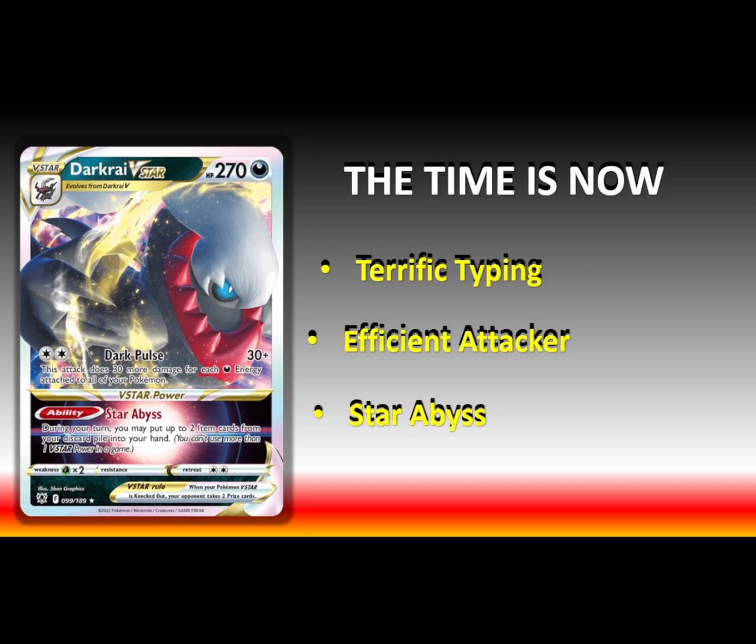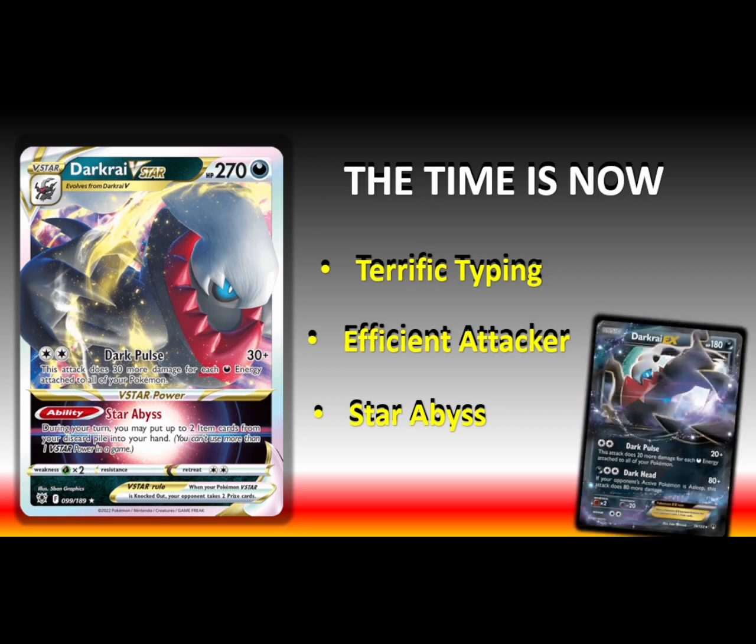So during your turn, put up to 2 item cards from your discard pile into your hand. How many other ways in format, aside from coin flips, do we have to put item cards back into our hand? Mew can do it with Silene, but really nothing else comes to mind. So Darkrai has a very unique V-Star power. Shoutouts to Darkrai EX, which this card is rebranded from. It had the Dark Pulse attack for a 20 multiplier. You know, back in the day before power creep, the old EXs. I thought that was pretty cool to see Darkrai relevant, you know, almost 10 years later.